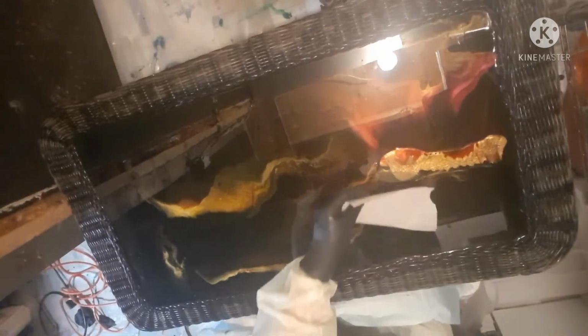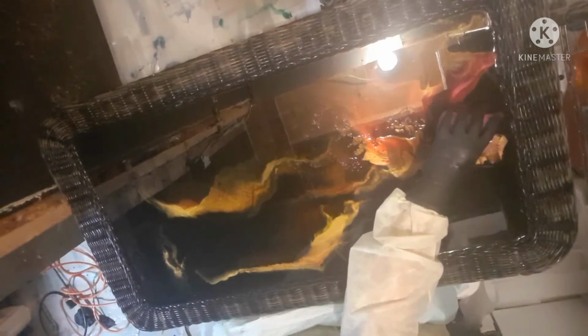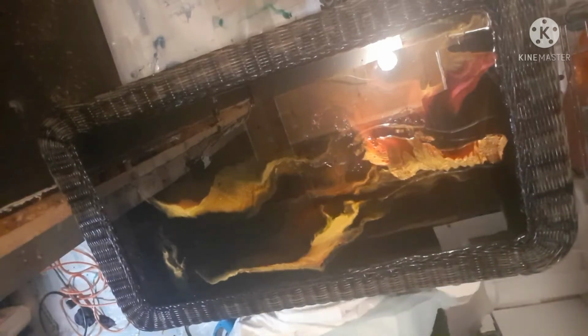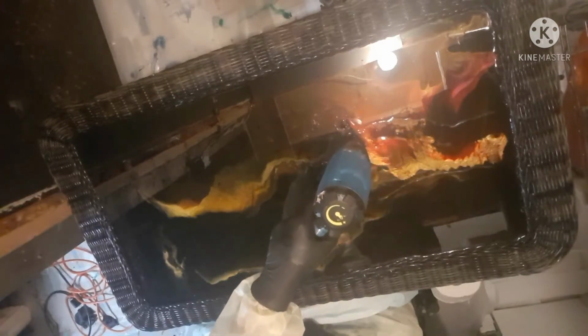So what I want to do is just wipe that up this way. Oh, I need more. Oh my God. Oh my God. Terrible. Absolutely terrible. Like I said, I don't understand how this turned out like a gorgeous table. I just don't get it. I was so lucky. Like the gods were on my side then.